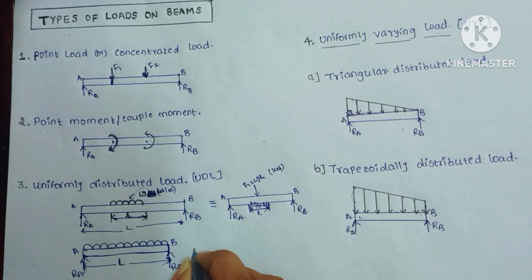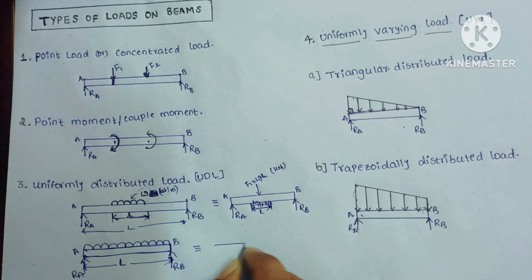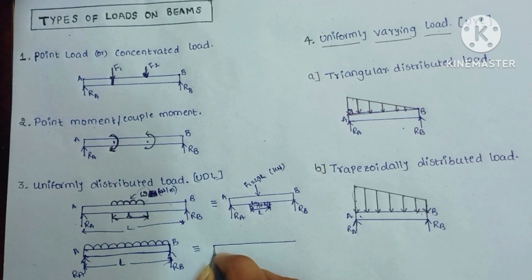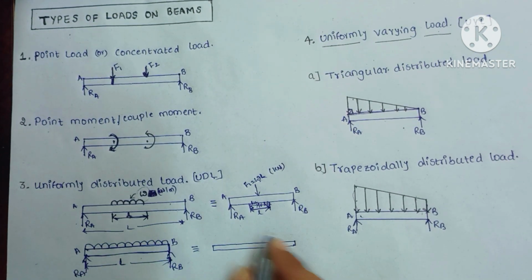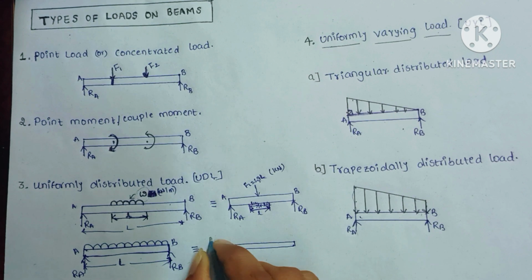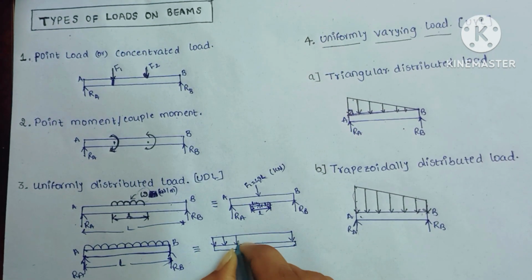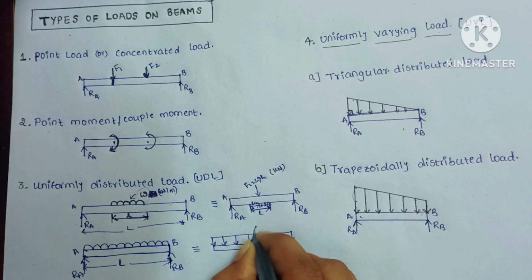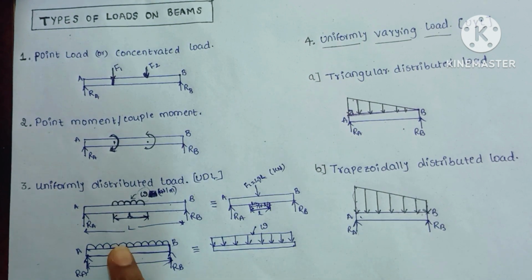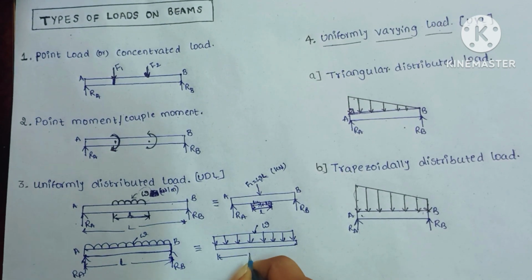This can be represented like this, and in some problems I am representing the same beam, and the uniformly distributed load can also be represented like this. In a problem they may give it this way, like this one is omega, or in this way. Whatever it may be, don't get confused.